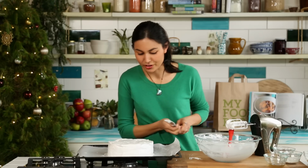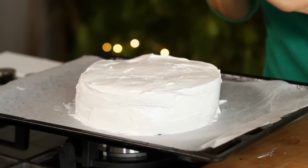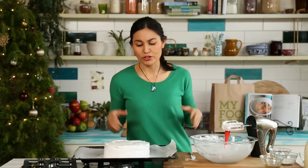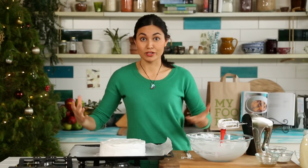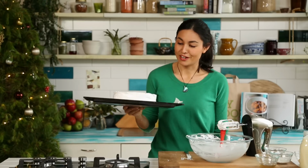So that looks pretty good. It's not 100% of a perfect circle, but that's fine. Don't stress out about it. When you put it into the oven, it's going to expand outwards and upwards anyway. So just like that, it's ready to go into the oven.